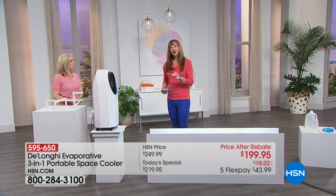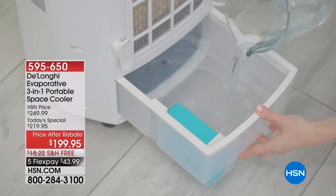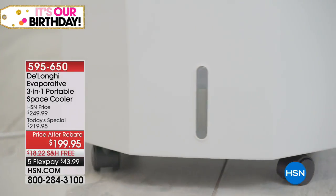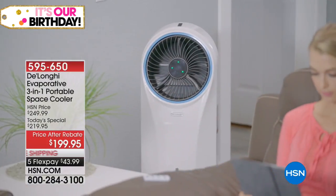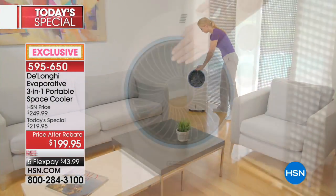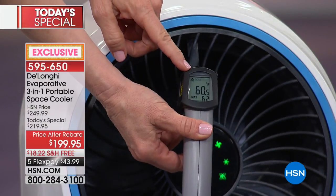You get what we call the lake cooling effect — the Goldilocks of cool. My parents have a farm right on a lake, and I still remember as a kid, even in scorching Minnesota summers, you'd go down to the lake and sit on the dock because it feels cooler. That is actually what this is doing. It's from DeLonghi, the leaders in personal cooling — no tools, and you cannot buy this anywhere else in America today.